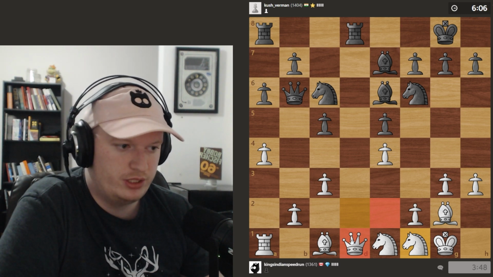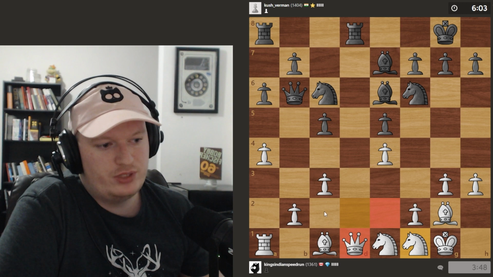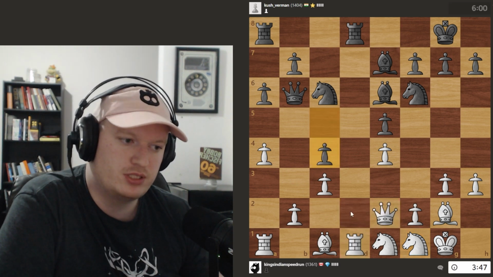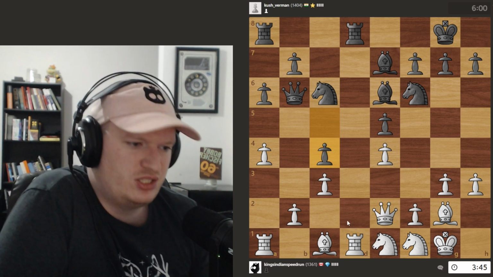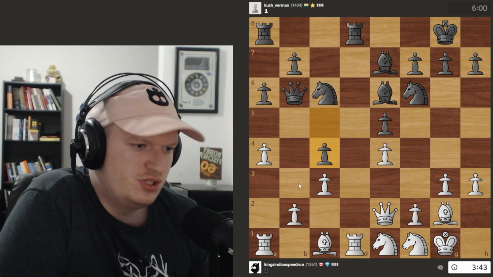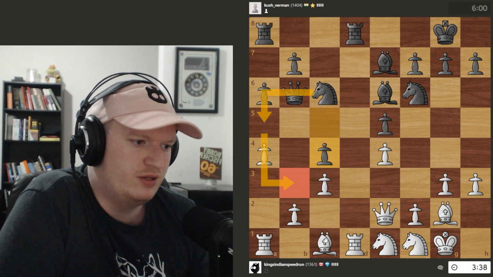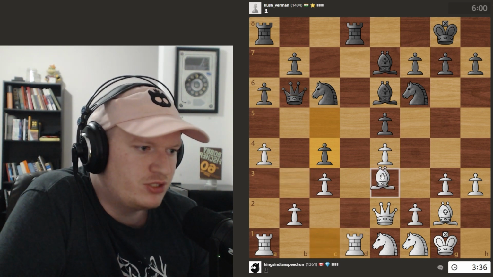I'd imagine they would trade here. And now we can't really go queen c2 because they have bishop b3 in the position. Oh, they go c4. That's actually really strange. Maybe their idea is to bring the knight to b3. But I'm not sure how good that is.